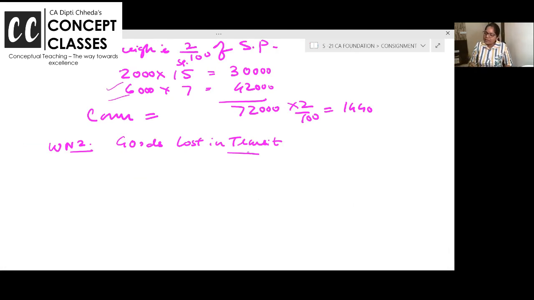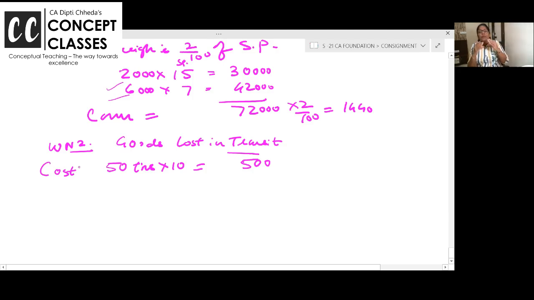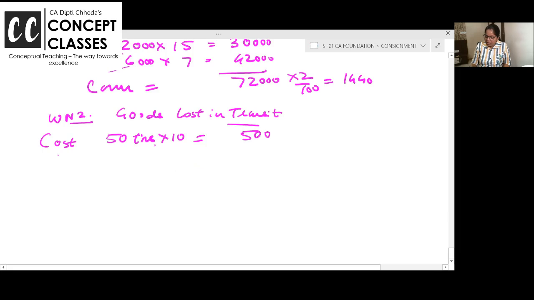How many tins are lost in transit? One case containing 50 tins of 1 kg at a cost of 10, 500. Are you all able to break the problem into bits and do it? Now I am feeling as if we are doing final accounts, non-trading, like stock, cost, stationery, closing. We work out the working notes and then we pull it in and put it in the main answer. Cost of goods which are lost in transit, 50 tins, 10.